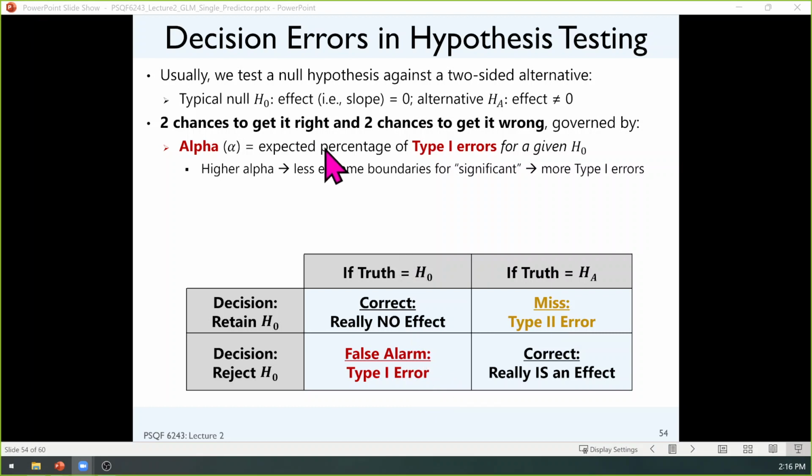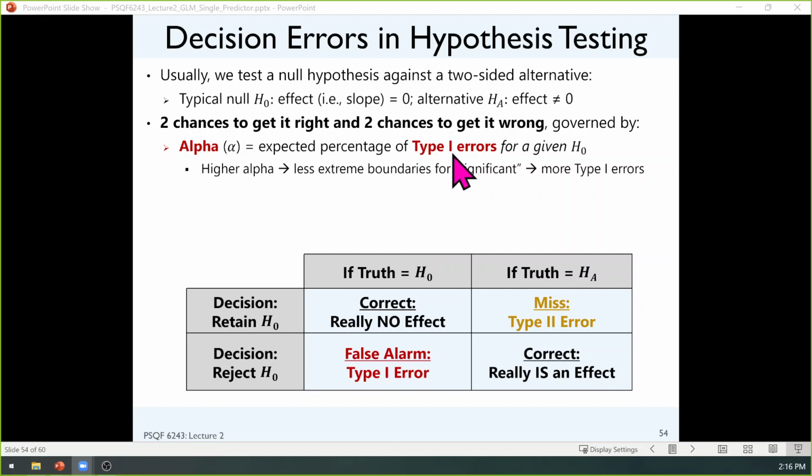So one way to get it wrong is to have a false alarm. I thought there is a relationship, but in reality, in the population, the thing that I don't have access to, there is no relationship. So I jumped the gun, I said I have a relationship, I don't actually have one. That type of decision error, a false positive, false alarm, is called a type I error. And these are terms that are universally accepted, by the way, in describing this type of phenomenon. It's type I, and it's always written with the Roman numeral I instead of the number 1. I don't know who decided that, but that's the way it's always written.